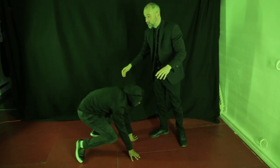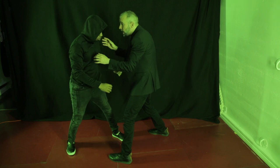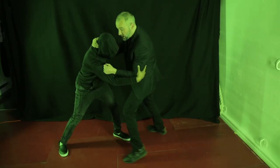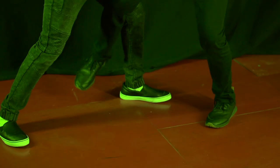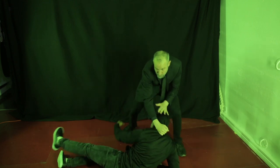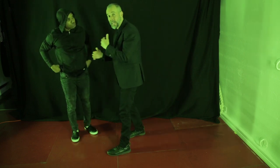Come back up. I'm gonna show it slow motion. So if, let's say I'm standing up, boom, I strike, we clinch, he grabs me, go grab me. I'm here. Let's say I decide to knee, I slip in the foot, I hook it, and I pull. As I pull, boom, I bring him down. It's that easy. This is a great sweep and could be done in the street once I strike and I enter.